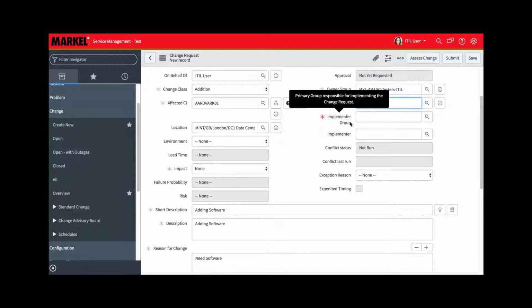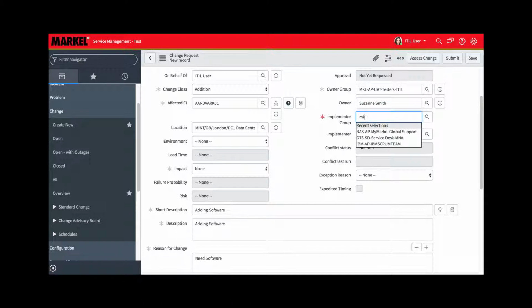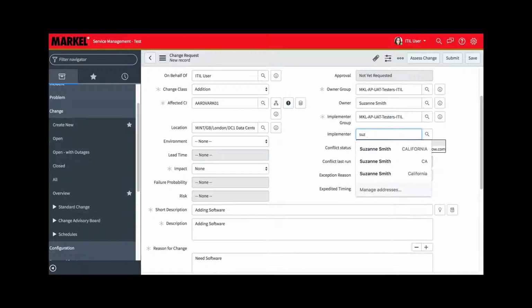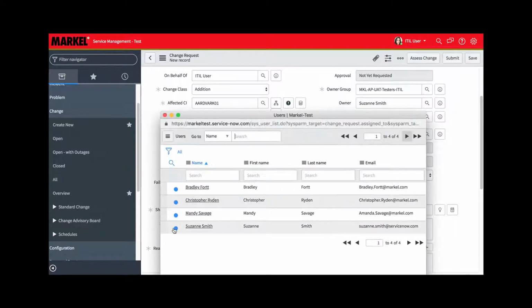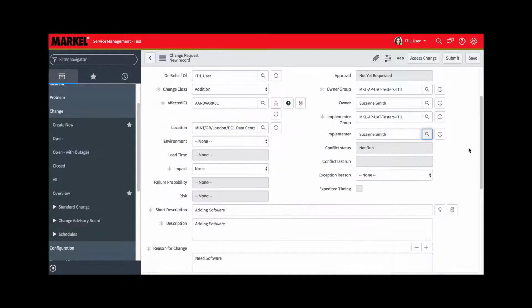And then implementer group and implementer are the people that are going to be responsible for implementing the change. So I'll select that same group again and the same person. I'll select that from the list.